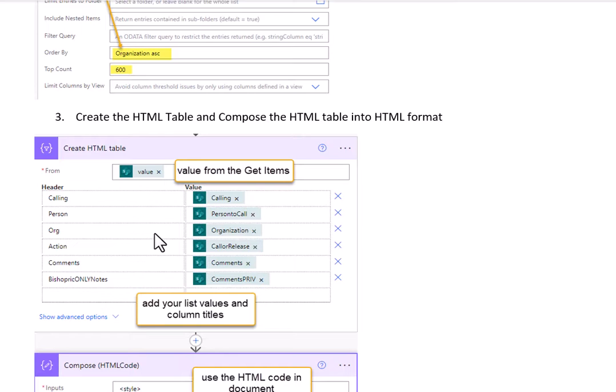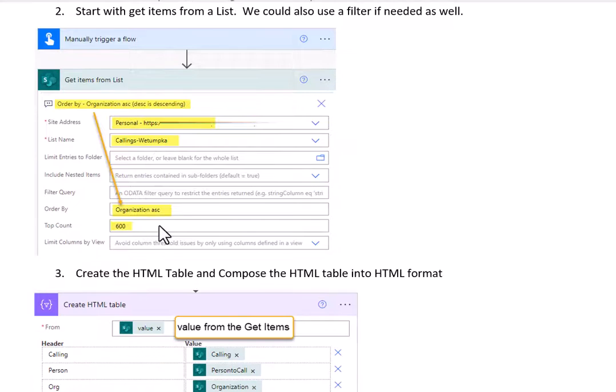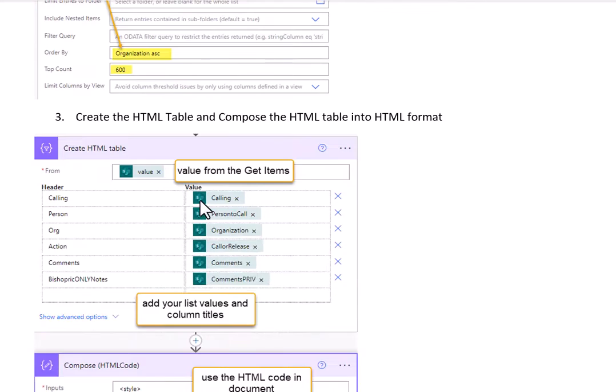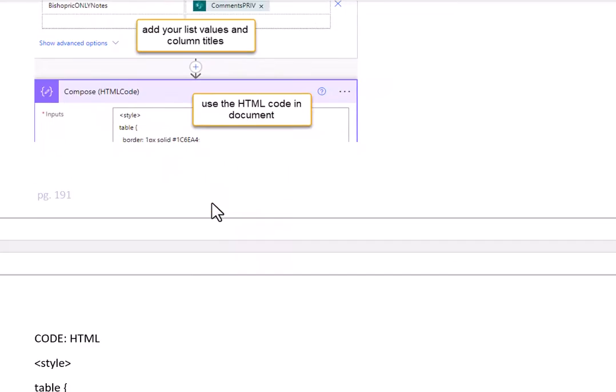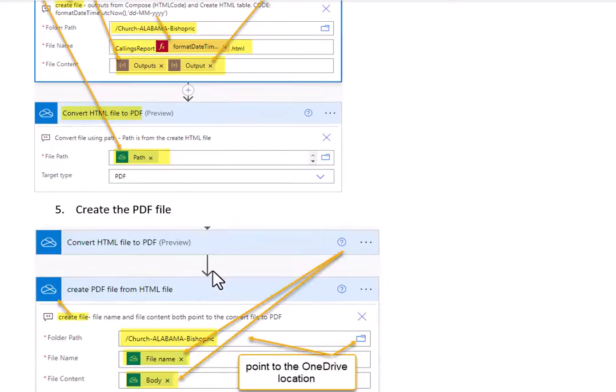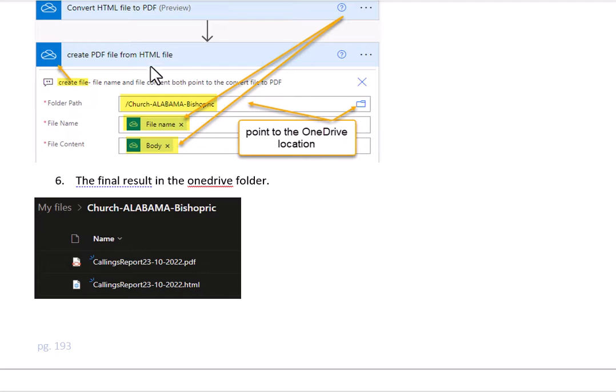So for me, in this example, this is an exercise that occurs every 3 months. So once this is done, although it's not seen on here, what the rest of these controls are is I go through and I delete everything in that list so that when the new time comes around to do the callings report, now people are entering new data in 2 months, let's say, and then they can always go back to this one as a reference.